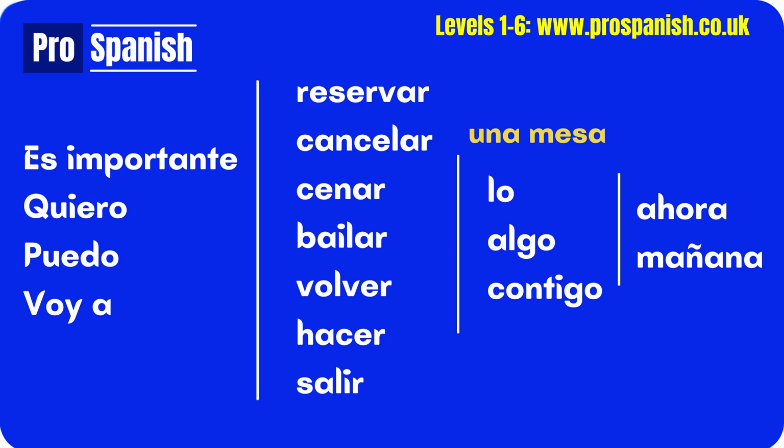We could add something to the verbs, and we could have estudiar, to study. And we could say, I'm going to study Spanish, which would be voy a estudiar español. Or maybe you'd say, I'd like to study Spanish with you. Quiero estudiar español contigo.